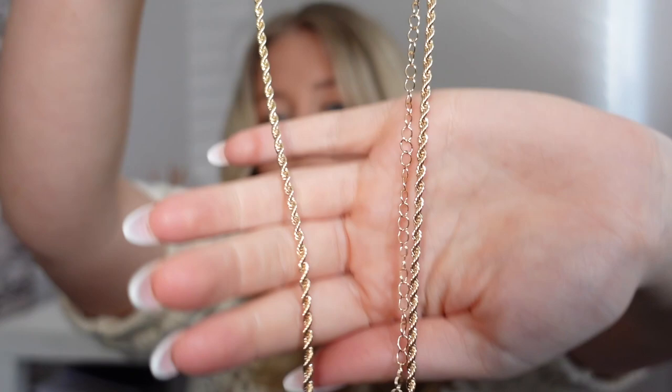Next I picked up this little belly chain — I've seen everyone wearing them recently and I just had to have one. It's this gorgeous rope-twist style in gold. I think it's really cute with a bikini or even some low-rise jeans — it just elevates your whole look, like wearing a necklace. It was one size and I think it's really cute.